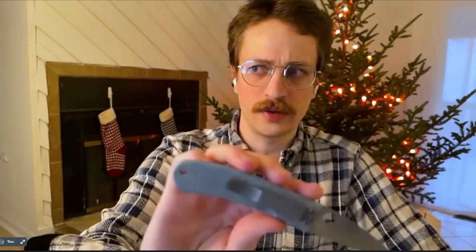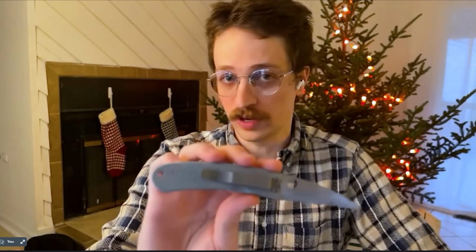Interestingly, this one is USA made. Spyderco's first knives were made in Japan, I believe. This may have been one of the very first knives to be made in the USA. Cool little piece of Spyderco history. It still works great. I enjoy carrying this maybe as a second knife in my back pocket. I'm definitely the kind of guy now who carries more than one knife all the time. So I can have something like this and have it be kind of a weird pick and not feel like I'm unprepared, with something more general purpose along with it.